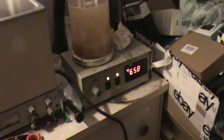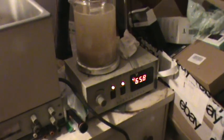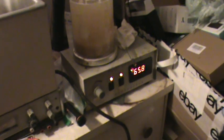And then, as I said, 160 to 180. You can do it on a stove or whatever, and just stir it up and make sure it doesn't go above 180, or try to keep it below that.